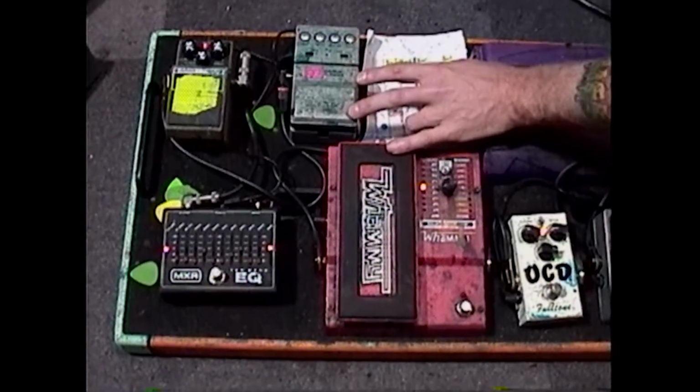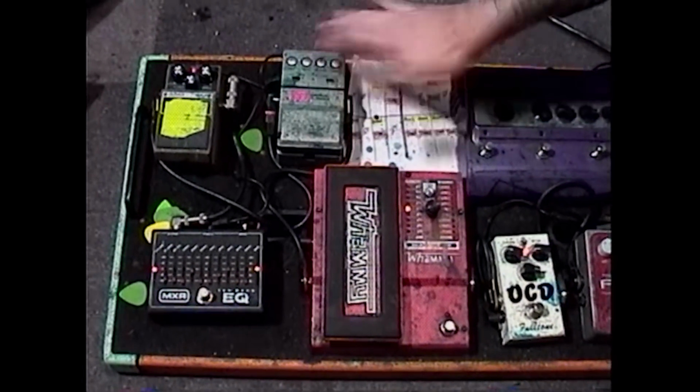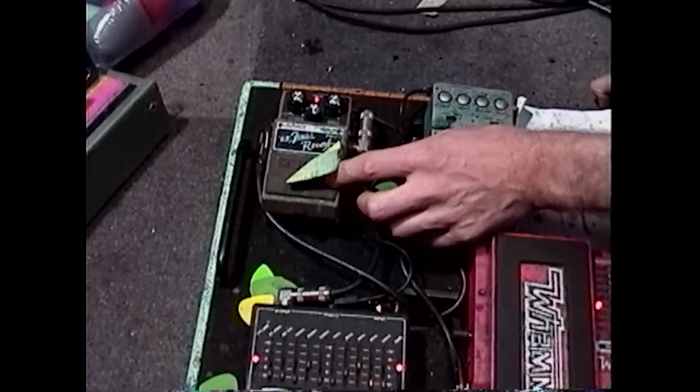Ibanez chorus flanger. We've been doing some surfier stuff lately, and you can get some weird warbly tones out of this, almost like a tremolo. Reverb. I got this Fender 63 reverb. Yeah, and they sound great.